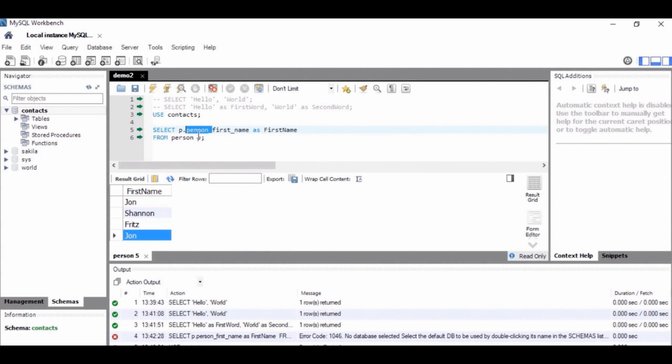Now, you may note that in the slides, I'm not using person underscore. I'm just using first name, last name. A simple reason for that is that person underscore first name doesn't fit very well on the slide. Also, it kind of keeps you on your toes if you are following along with the slides and then you're using the exercise files. You're going to have to hand type the SQL because you can't copy and paste it out of the slides. So those are the 2 reasons that I'm using the longer column name inside of the actual files.